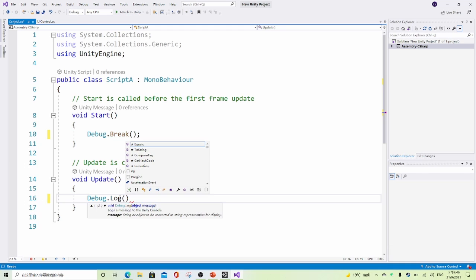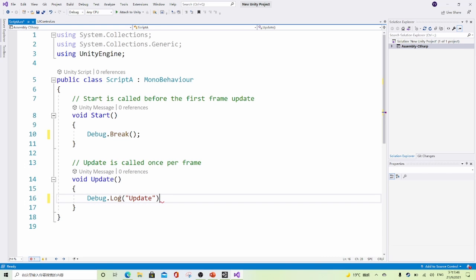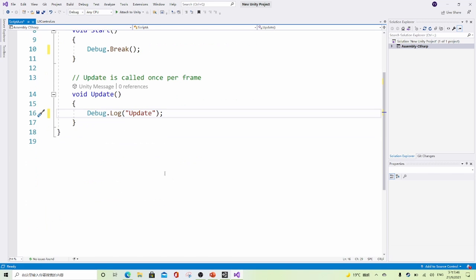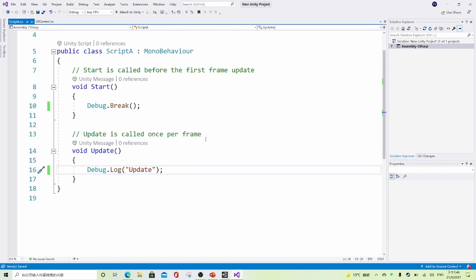Then Debug.Log means we print something in the console, like we print Update. You don't have to copy this one. This is just a showcase.